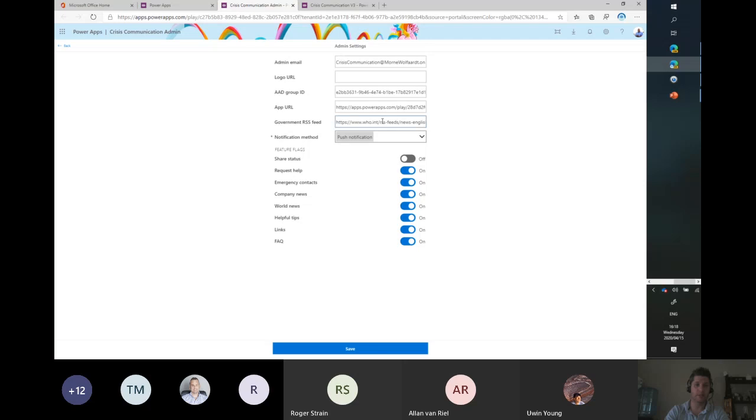Also, something to note is that we've got here what we call feature flags. So the application is built in such a way that you can toggle certain features on and off that you want the users not to be able to use. So in my case, I said, I don't care about the status, so if you're working from home or working from the office, I'm not going to make use of that. So I toggled it off, right? If I just go back one and save it, I'll show you how the app physically works, right?